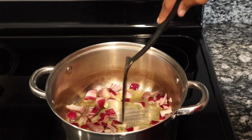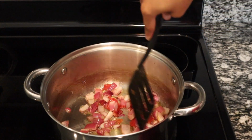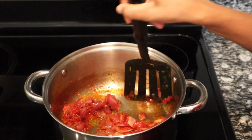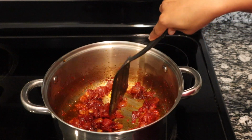Pour in some chopped red onions and reduce the heat to medium-low. When the onions are soft, add the tomato paste and cook until it turns a darker red color, 10 to 15 minutes. So this is to bring out its rich flavor as it blends with the onions. Stir often to avoid the paste becoming burnt.